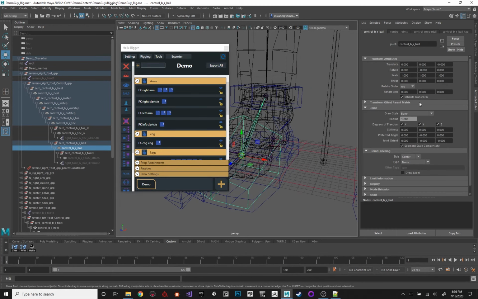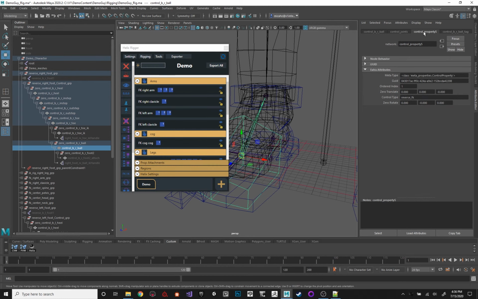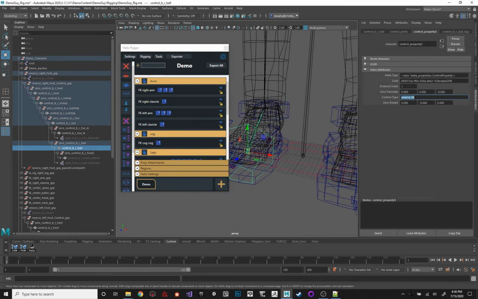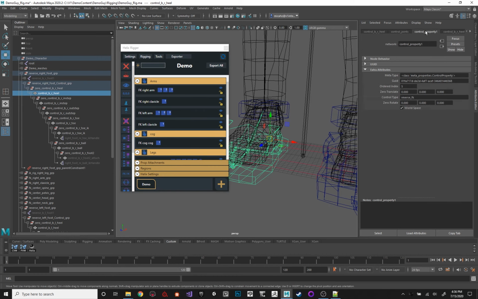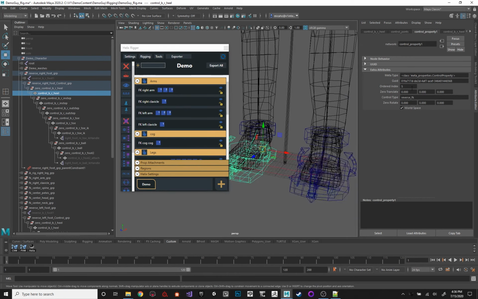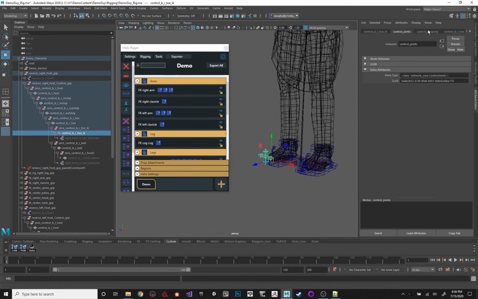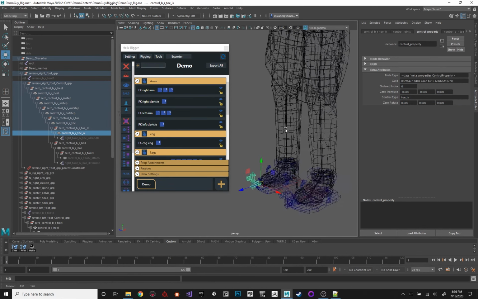If you look at the attribute editor, there's this control property. Every control has all the information of what type of control it is. The reverse foot is our reverse FK. This ordered index is 1 here, or 5 for the heel, and so on. Or like the toe control here is actually a little different, because it's called the toe IK control type of this reverse foot, and it's the only one, so it's a 0th indexed.